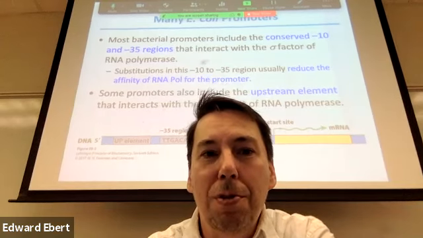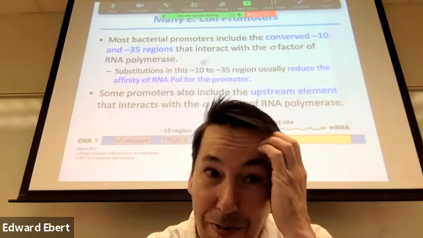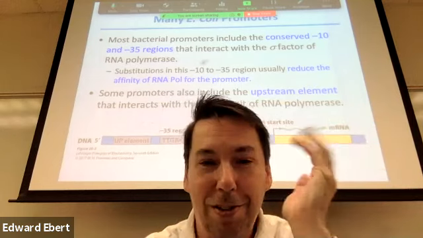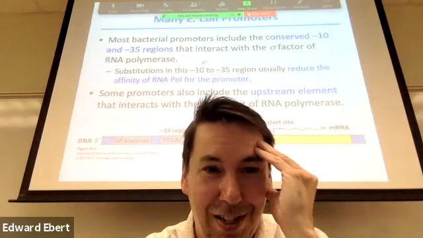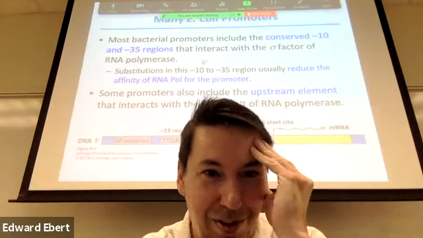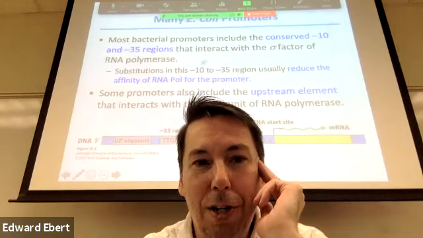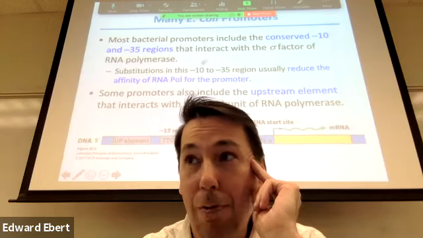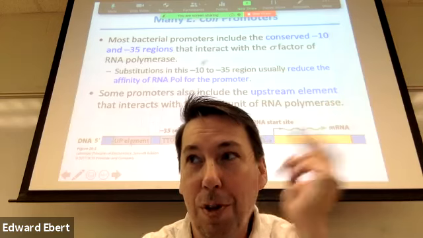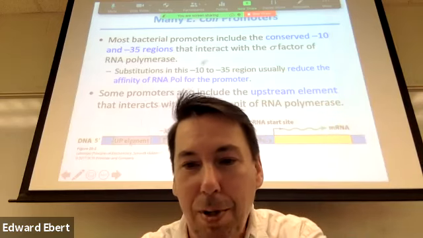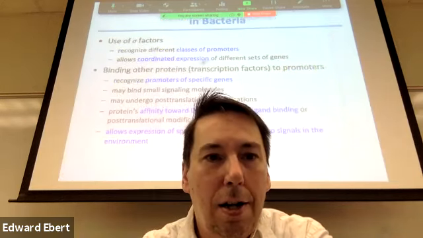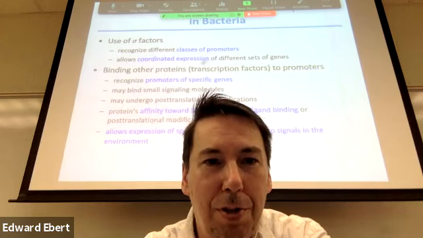Many bacterial promoters interact with the sigma factor of RNA polymerase. We didn't go into that much detail, but sigma is like a signal, I guess, is the way we use that too. But you've got your TATA boxes in there. Those are pretty much omnipresent, but you can have a variety of upstream elements as well that will help interact with that sigma portion of the RNA polymerase to get it to bind.